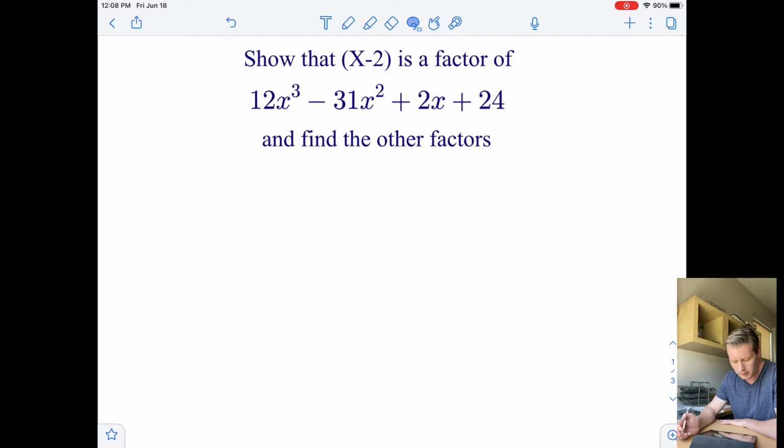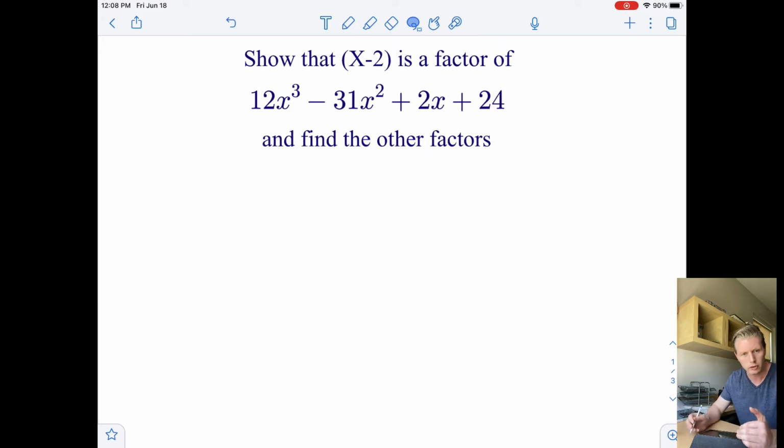All right, so the way I'm going to do this is I'm going to divide x minus 2 into this cubic polynomial. And then I'm going to use the factor theorem. The factor theorem will tell me that if I divide x minus 2 into this polynomial and I get a 0 as my remainder, then that proves that x minus 2 is indeed a factor of the polynomial. I will also get back a quadratic, and that quadratic contains the other two factors that I'm looking for, so I will then factorize that quadratic and find my other two factors that way. So that's going to be my methodology for this problem.